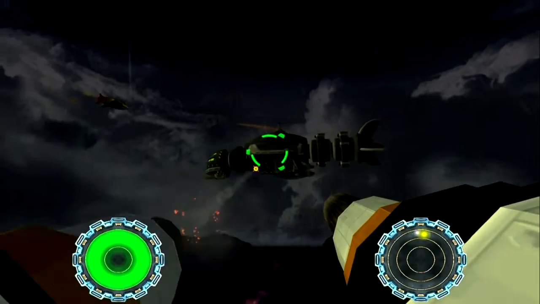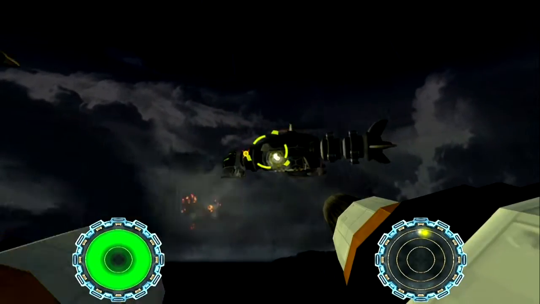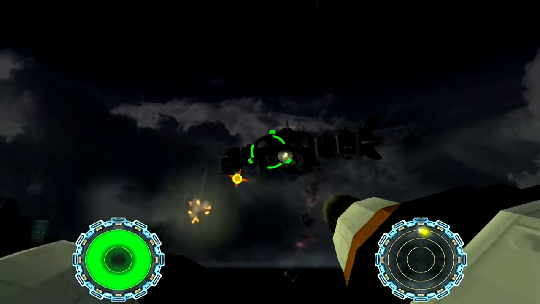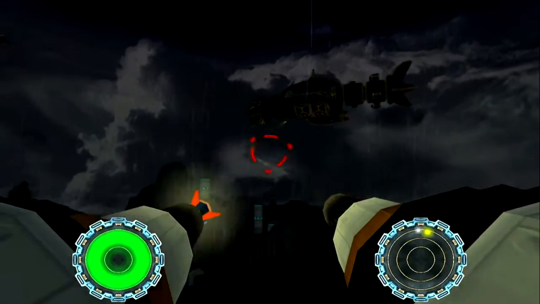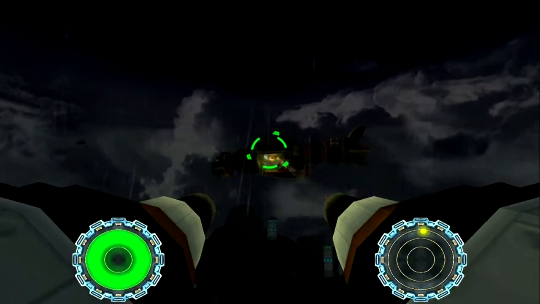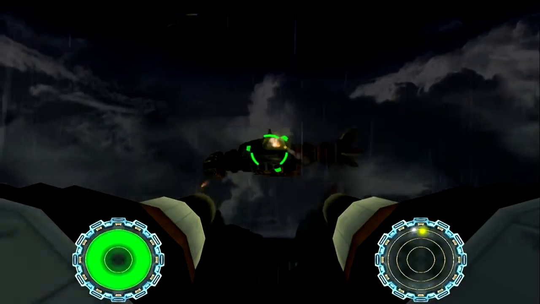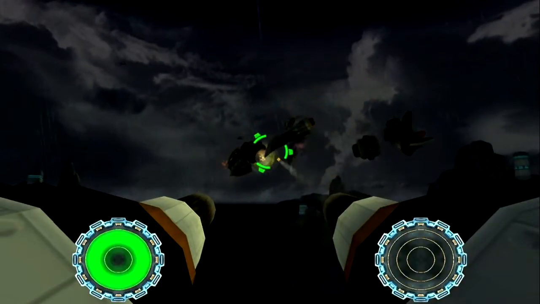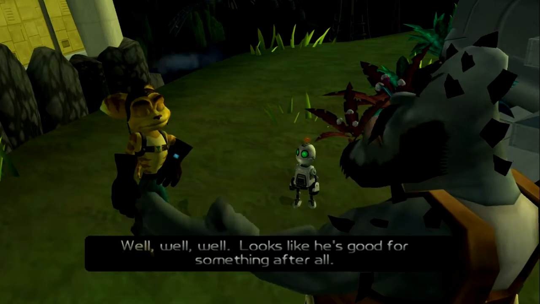Wow, you're getting desperate. You're really firing a lot of rockets to try to take me out. Sorry, I don't date rockets. Oh, come on. Yeah. Oh, no, you don't. Come on. Yeah, I got you, you little thing. Well. Looks like he's good for something after all.